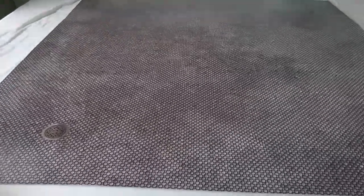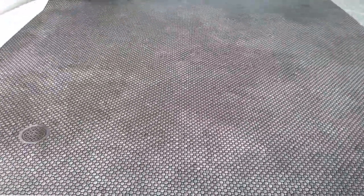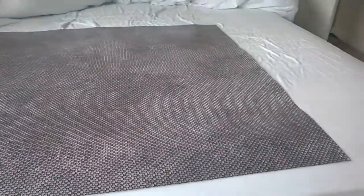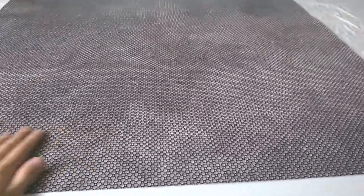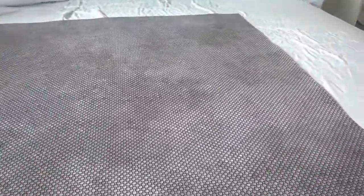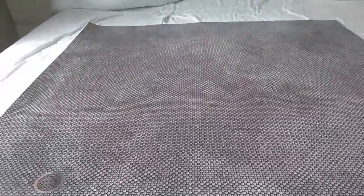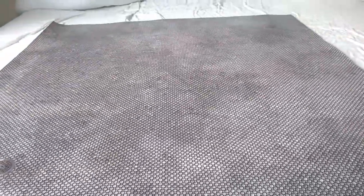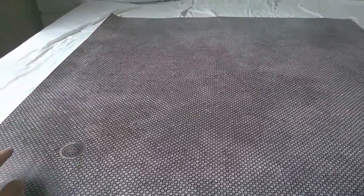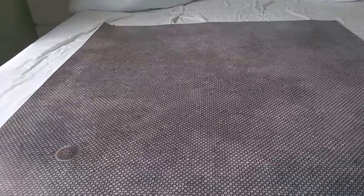Leodis Games also said in their video it'll come rolled with the design inwards, but when you get it, roll it the opposite way with the design pointing out. If you put it back in the tube it comes with, have it pattern outward. I've just taken this out of the tube and it's basically flat straight away — maybe just a little pull. Just like with any vinyl, give it a little bit of heat from normal room temperature and it will flatten out. Definitely keep the tube it comes in to protect the mat. If you throw the tube away, go to a carpet shop and ask for carpet roll tubes — they always have loads lying around.